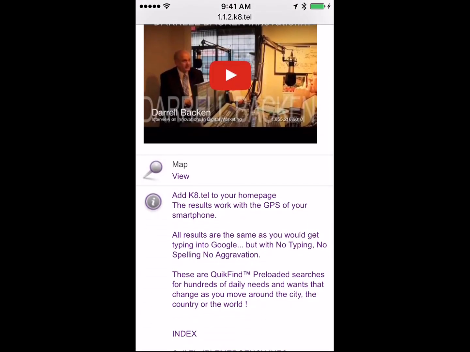What does this equate to? A reason to keep it. In all honesty, people won't keep my app if they don't need me. They probably won't keep your app, but they will keep the Quick Find app because it's useful to them. This whole system was developed for a better customer, a better user experience. This was my goal. This is why I spent thousands of hours developing it, and there were a lot of ways it didn't work, but this system now works.